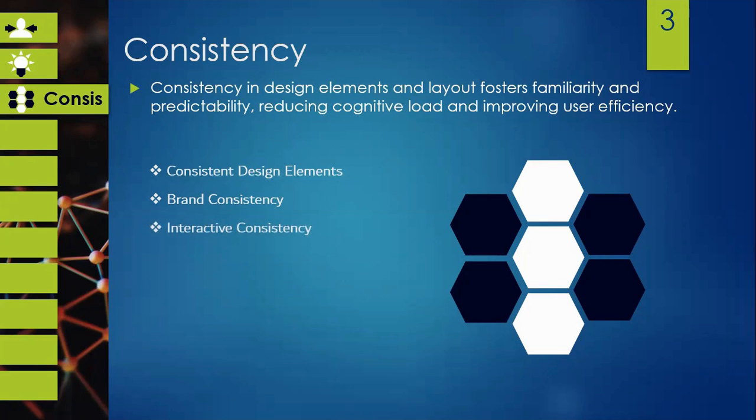Interactive consistency. Ensure that interactive elements such as buttons, links, and form fields behave consistently across the website. Use consistent hover effects, click states, and animations to provide visual feedback to users. Sometimes as we go into adding more features, we don't watch what kind of features we add. We need to watch that they will be consistent, so the same hover effects and all those things will actually be added. This is consistency, as the symbol here provides. The same level elements should be the same shape and color, and it all should match together. Maybe this logo will help you understand this.